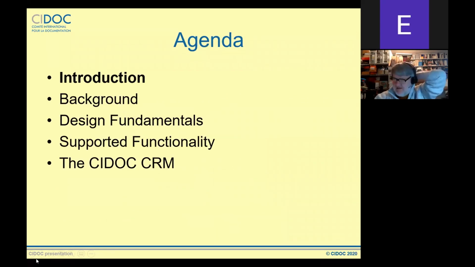This is the agenda. I'm going to give you this introduction, then I'll give you some background to the problem. We'll look at the design fundamentals, the building blocks of the decisions we made about the way we wanted to build the standard. Then we'll talk about the supported functionality with a little example of some of the interesting things that you can do. And then finally, we'll start to talk about some of the detail in the CRM, and we'll do as much of that as we can before we run out of time.